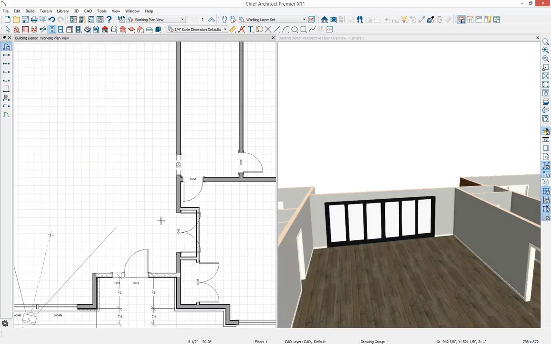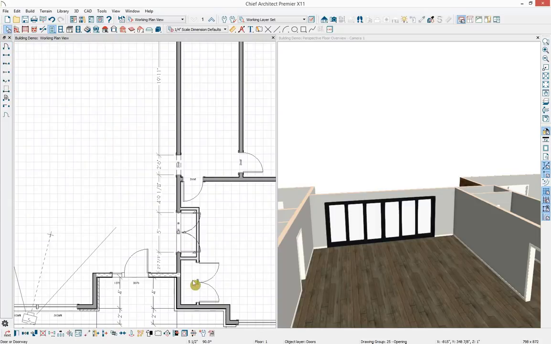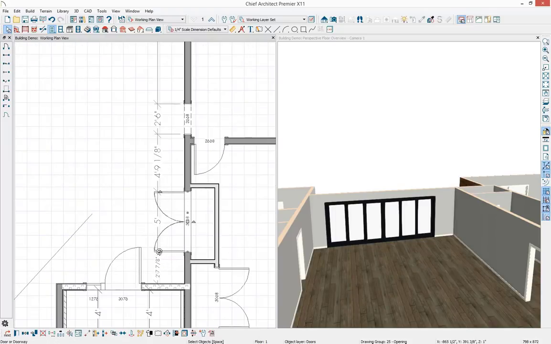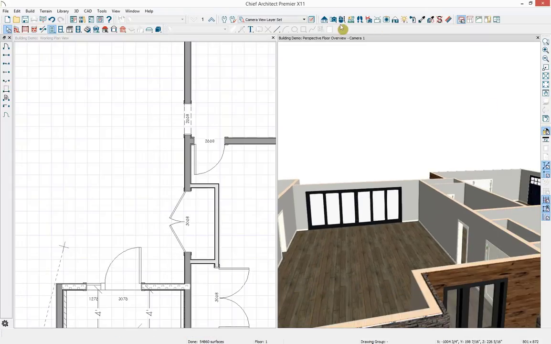Also, after it's placed, if it doesn't have the right side, for instance that one we placed earlier, we placed it in 3D so we weren't paying attention to the hinge side, I can select that door, and down in my edit toolbar I can select to change that swing side. I can also use my rotation handles, you can see their little triangles here, to change how far open they show in my 2D view, which will also affect if I choose to show it open in 3D.